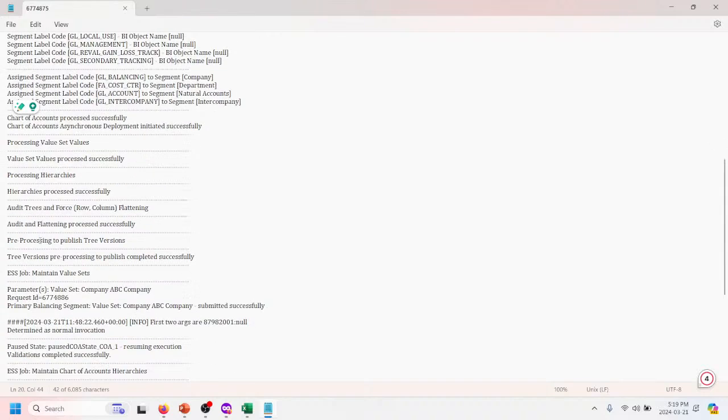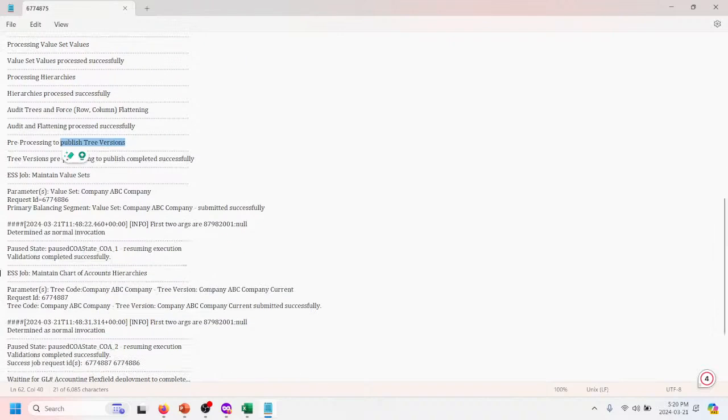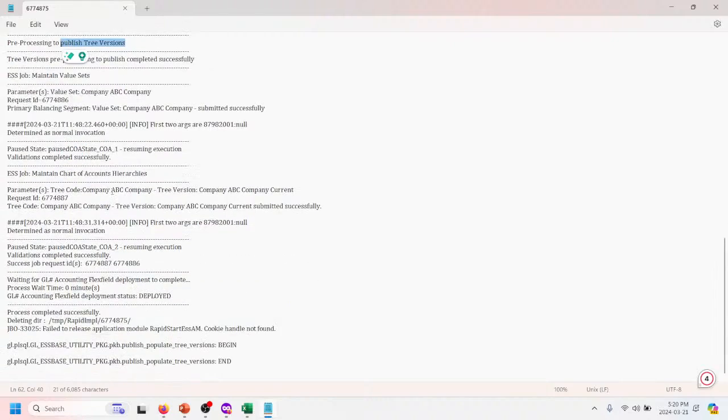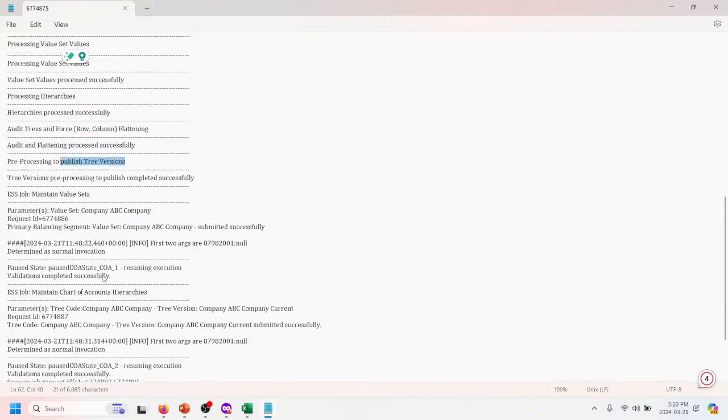And if you scroll down, chart of accounts processed successfully, chart of accounts value sets, and the value set values processed successfully, and the hierarchies also processed successfully, and auditing of the tree and row and column flattening has been done, and the process of publishing has also been completed successfully. So you can see all the processes have been completed.